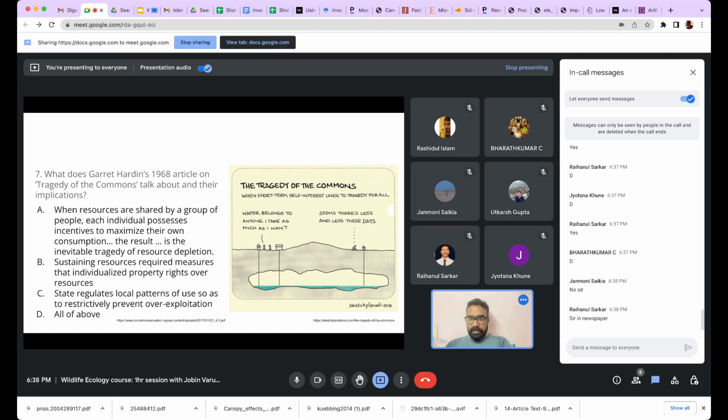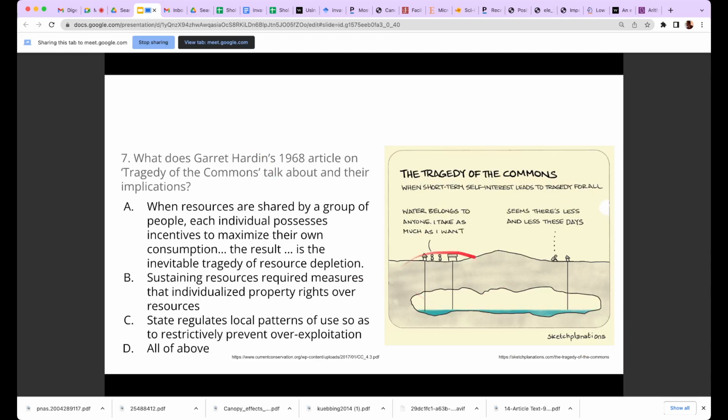This was a 1968 article by someone called Hardin, and it says that any common resource, for example, over here you have groundwater in the figure that you see. Nobody actually owns groundwater because it's all connected. So even if you own a piece of land over here, you don't exactly own this water, right? Because it's connected. If it gets used up, it'll get used up for everyone who is living on top of that.